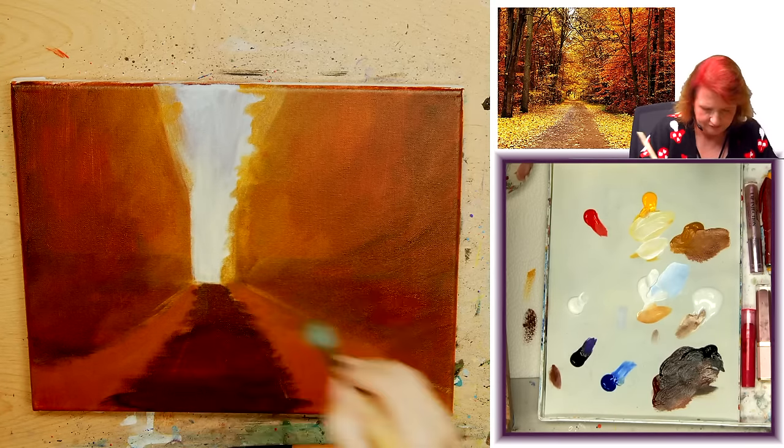If your paint's drying out on you too quickly, you can use glazing medium in place of water, and it does work really well.